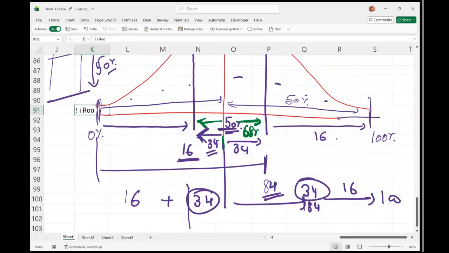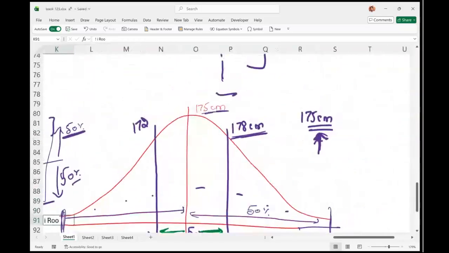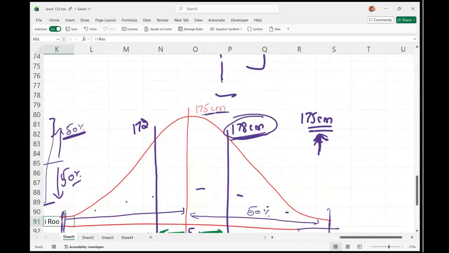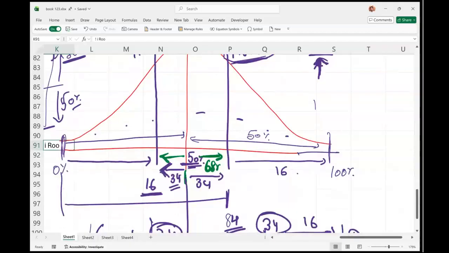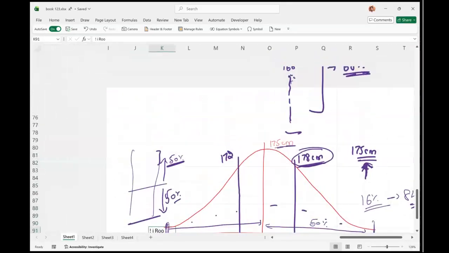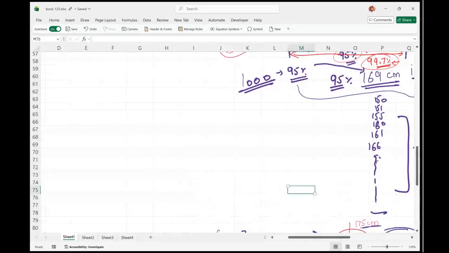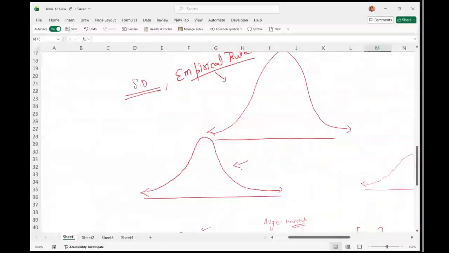So hopefully you were able to understand now how this is helping us. If anyone's height is 178 centimeters, he can say that 16% of Canadian men are still taller than him, or he can say that 84% of Canadian men are shorter than him. So this helps us to make the prediction. That's how the empirical rule is used. So hopefully you understand now where the empirical rule helps us in figuring out the data. All right, now let's look into the question based on whatever we've learned so far.